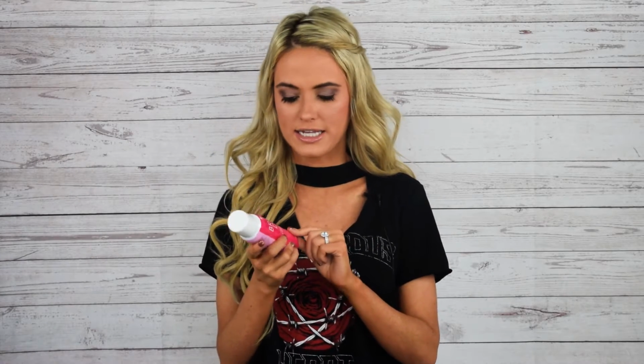However, I didn't get a tanning mitt with mine, even though it said it came with one. I ordered mine off Amazon, so maybe that's why, even though they claimed it came with a mitt as well. They also sell it with a mitt on their website, but I didn't get one with my order, so I kind of feel a little bit gypped. Lucky for them, I have a ton of tanning mitts. And it's actually absolutely necessary to have one when applying this. I'll get into that in a second.